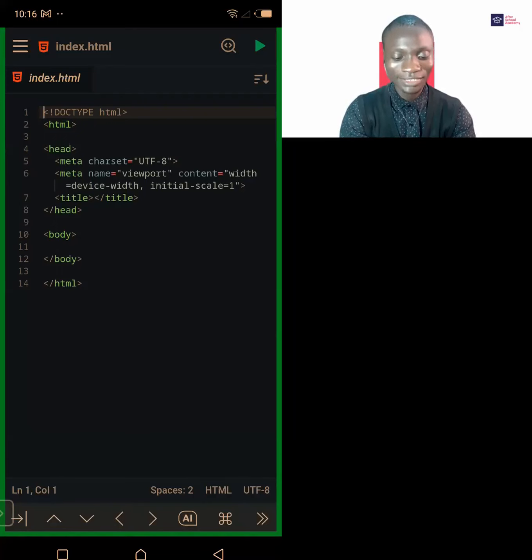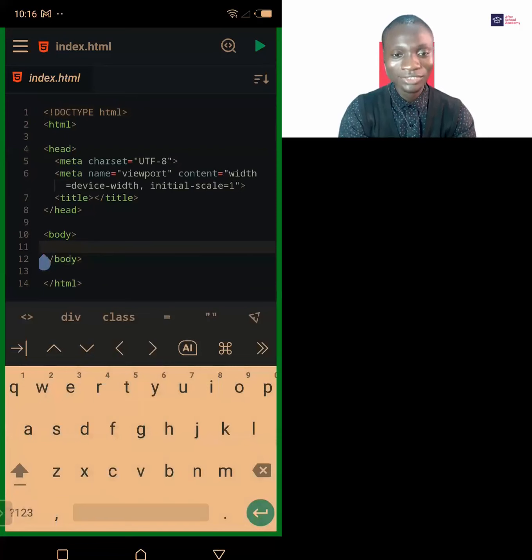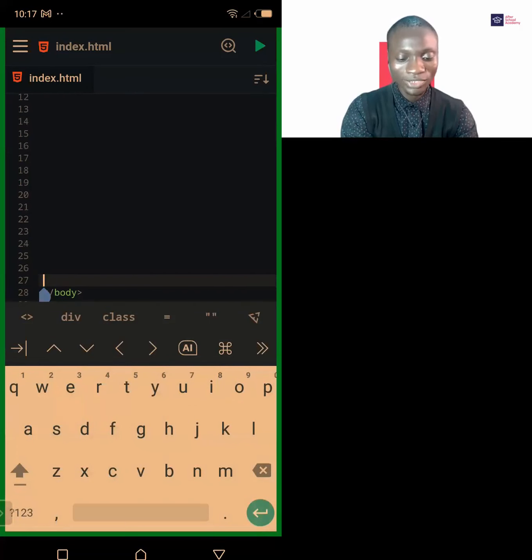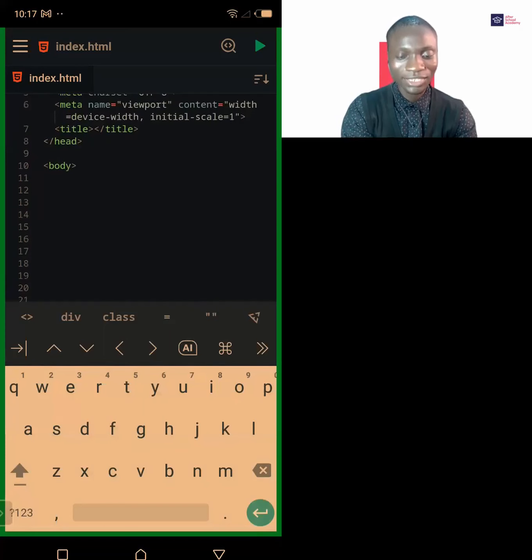If you were in yesterday's class, you should understand the boilerplate. So I won't go ahead to explain that again. I took my time to explain it yesterday. Get it? Now click between your body elements. Just click between the body elements, because all the codes are written between the body elements.